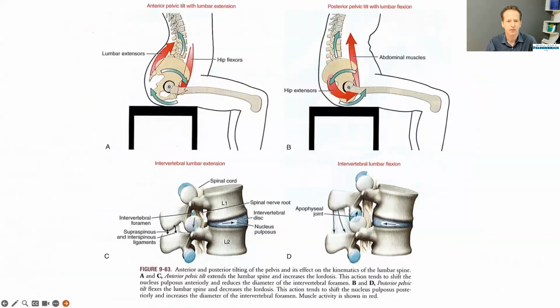In sitting, what happens in sitting? Again, here you have the lumbar vertebra. Extension is tilting backward, like a backward bend. This happens when the pelvis tilts forward. Like you see in picture A, the pelvis is tilted forward, the seat bones go back, and the back arches. This is extension. And then you have the reversal, figure B, when the pelvis tilts back, seat bones actually rock forward, and you round your spine.